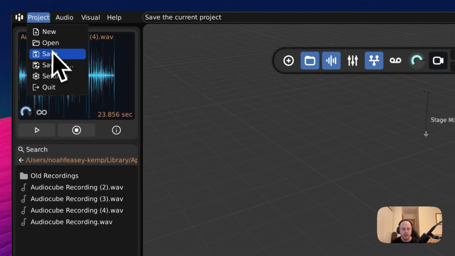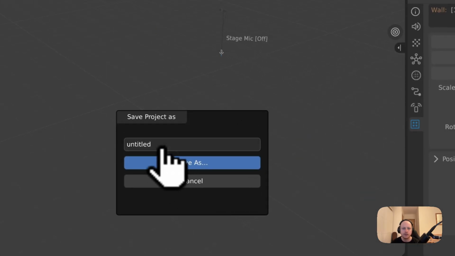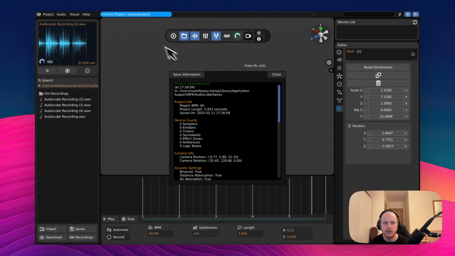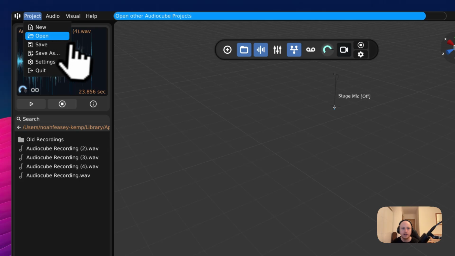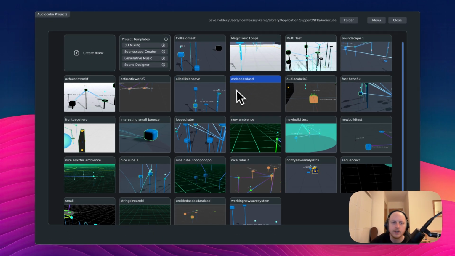Let's go ahead and save. If you wanted to save a project, I'd just delete everything. So you just click save, and then you'll see that it successfully saves. And then we can go ahead and open. Yeah, so this would be it. Obviously we had nothing in the save.